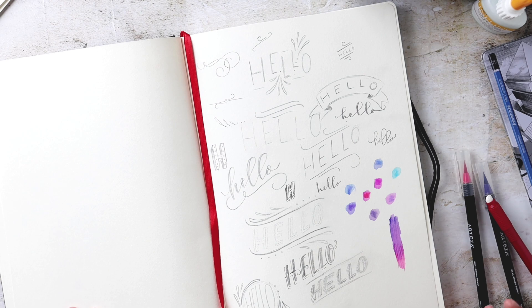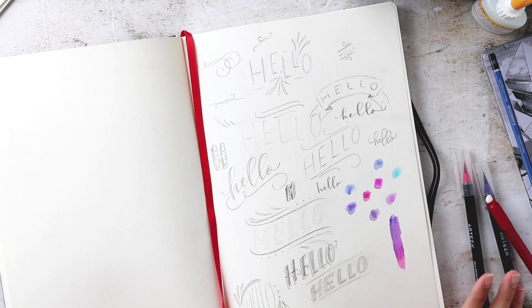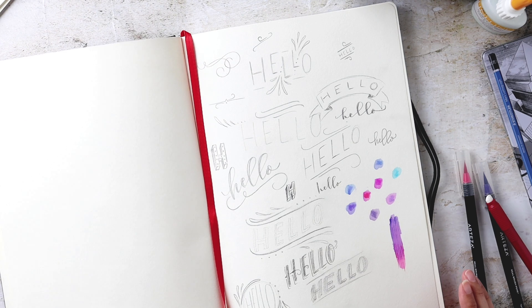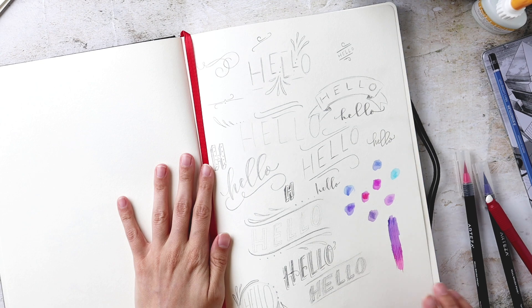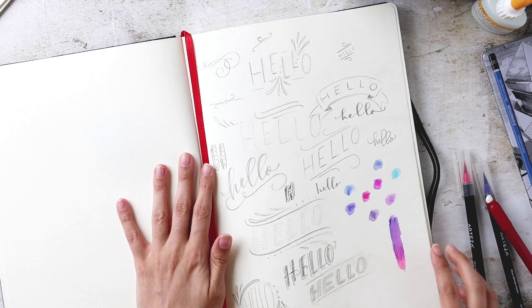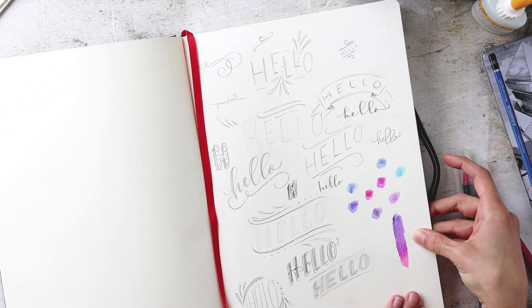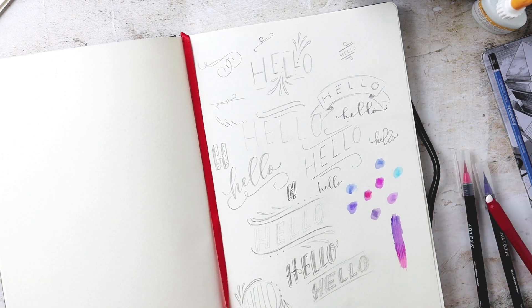I like to sketch a lot of my ideas out before I get started. If you're in the market for a really good letter size sketchbook, I love Moleskines for the smaller size but I've always struggled to find a good one for the larger size. This is my favorite one I've come across — it's an Arteza sketchbook. I'll leave a link on screen and in the video description. It holds up really well even for experimenting with watercolor brush pens, and the texture holds onto graphite super well.